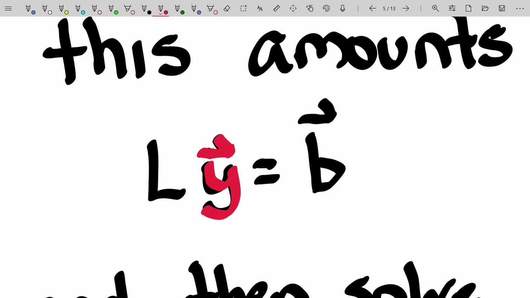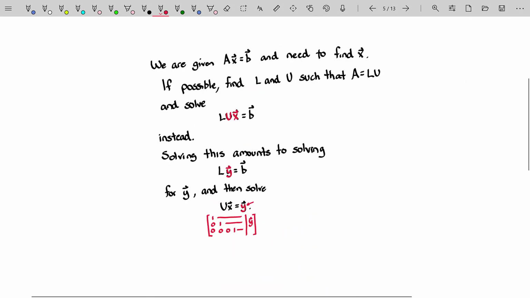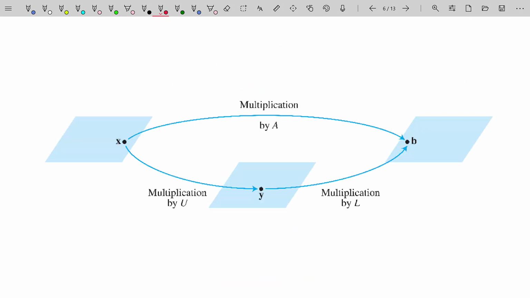This video is mostly set up for the conversation of what is the concept of LU factorization, but I'm not going to show you how to do it yet. I want people to first see the idea of it. Speaking of seeing the idea of it, this visual might help some people.